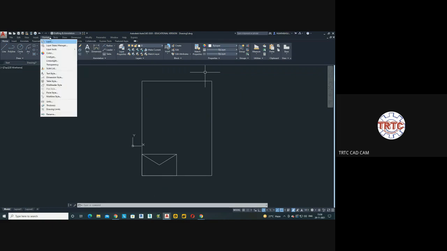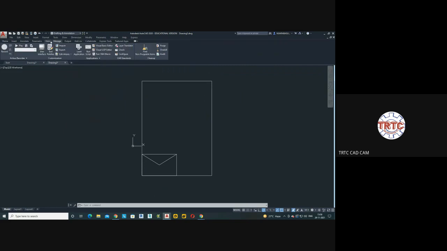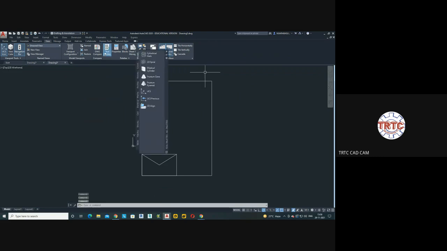Okay, predefined blocks. How to see them? You can go for view, tool palettes. In the tool palettes, you can see the 2D spiral, cylindrical helix, construction constraints, architectural.